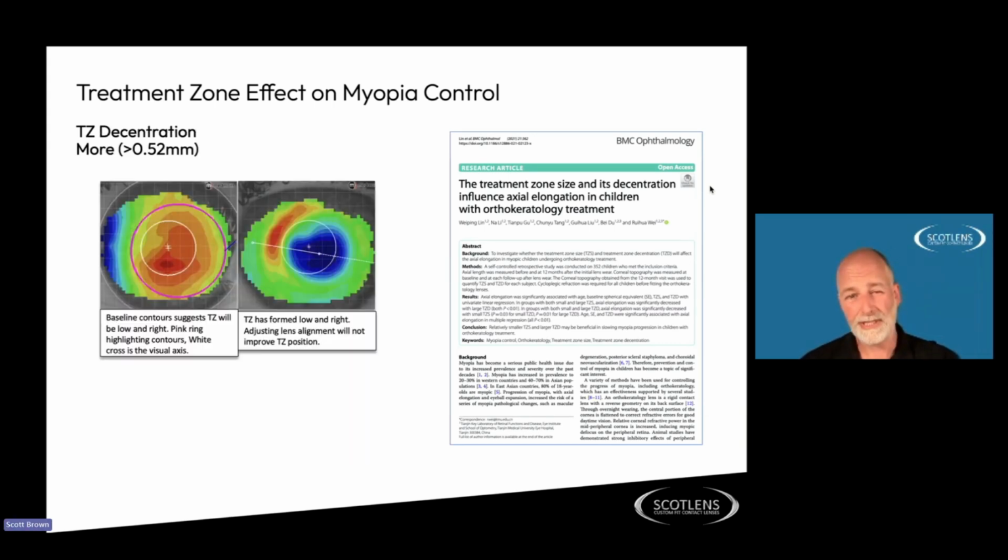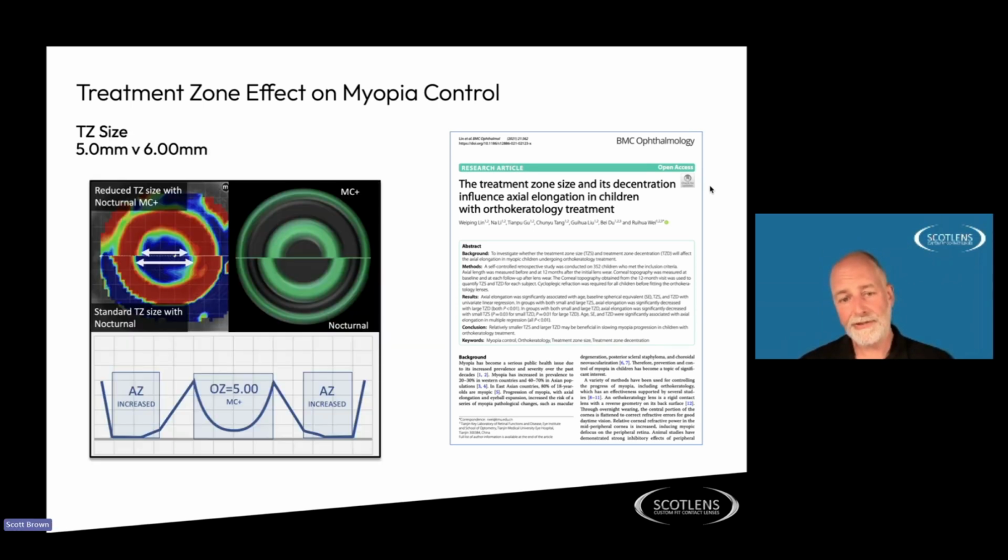Now, decentration we can't really control because that's controlled by the shape of the cornea. So that's down to the outcome. But we can control the optic size. Now, we can't make treatment zones bigger. The designs of the manufacturers have all been optimized to give us as good quality vision as it can. So we can't make treatment zones bigger, but we can make them smaller. And this is where you can specify a custom lens where you want to have a smaller optic zone.